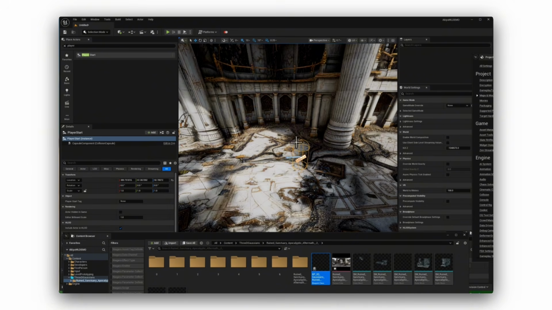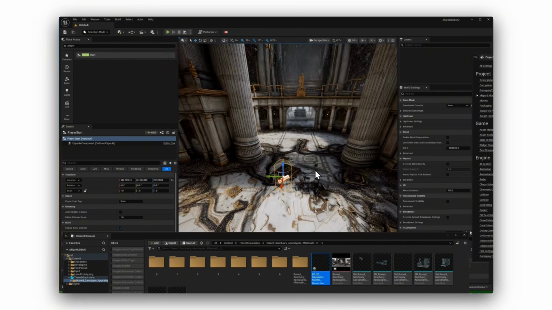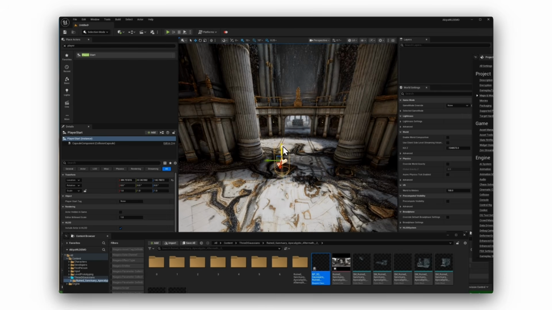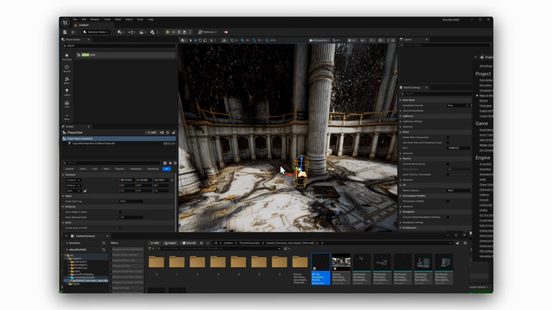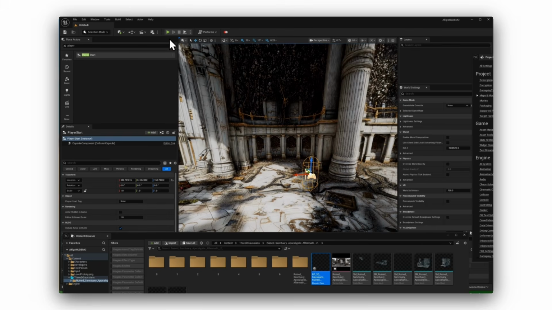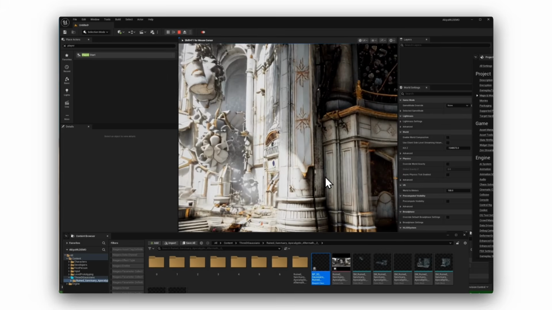If you hit W and your transforms don't show, hit G again, and now you should see your transform gizmo. You just need to move this up a little bit. Perfect. Now we have our transform. Now we have a player start. And so what that allows us to do is when we click play, we should see our level, or we should spawn into the world.